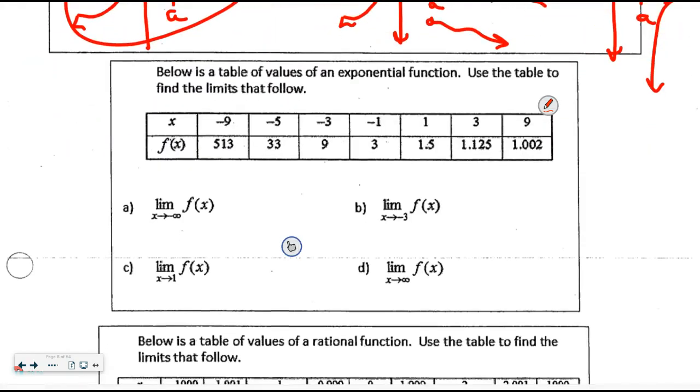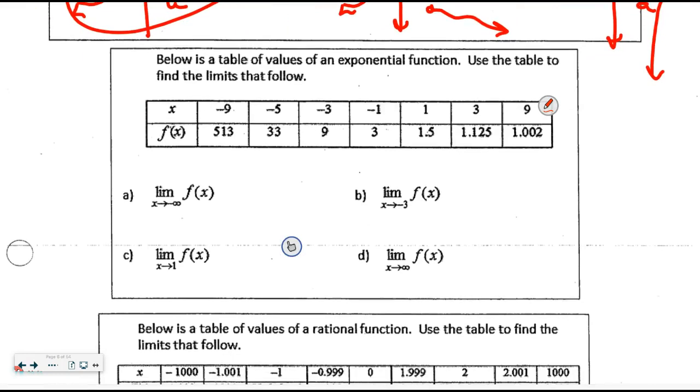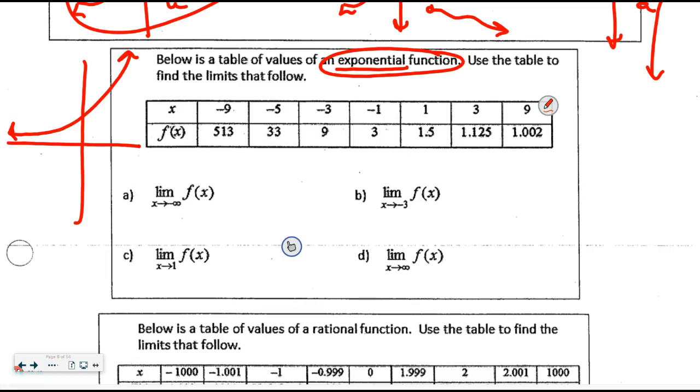All right, so below is a set of tables of an exponential function. The reason that function family has been given to you is because it matters. Because you only have a small screenshot, a tabular view of the function, you really don't know what it looks like, but if it's exponential, you do. All exponential functions, right, are either exponential growth or decay. They all have a horizontal asymptote, right? Not always 0, but. So they look like that.